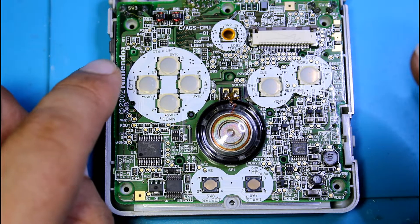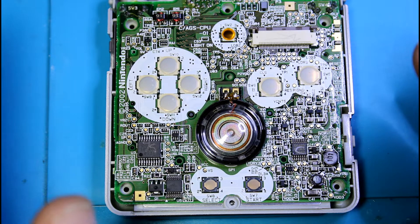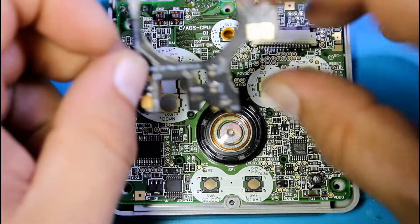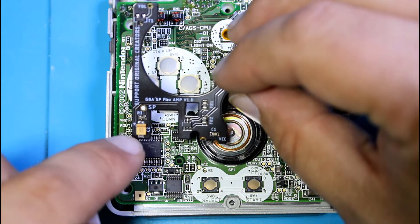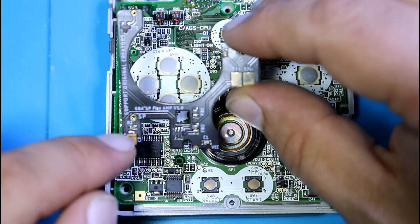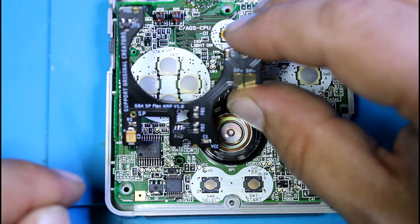It's also controlled by the volume, so when you lower the volume really low it'll actually turn off the speaker — you get total silence. You don't have any interference coming through the speaker even when there's no sound. I also have a capacitor here that actually filters the audio. None of the amps as far as I know that are out there do this. What this does is actually clean a lot of the sound coming through before it gets amplified, so it sounds a hell of a lot better with the capacitor filtering the audio than it does without it.